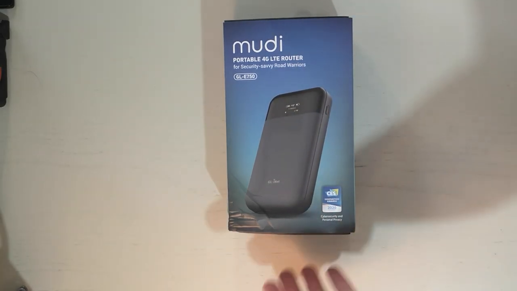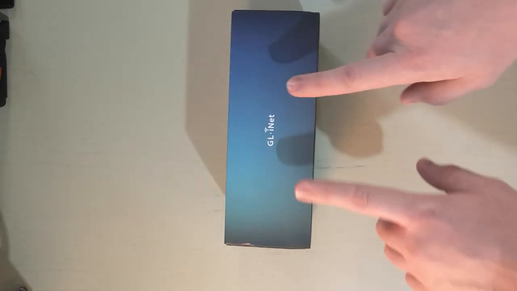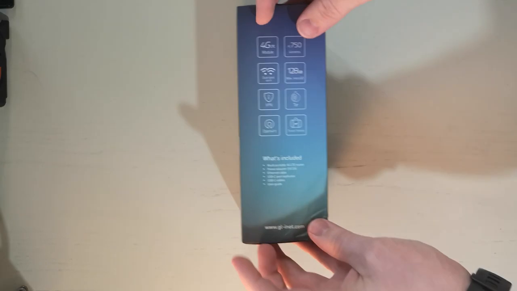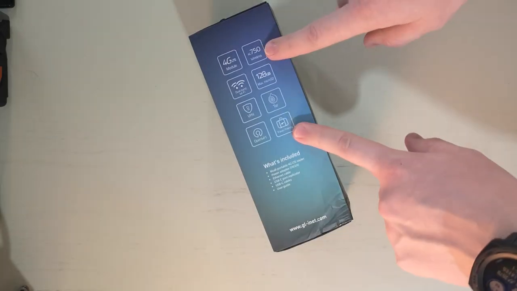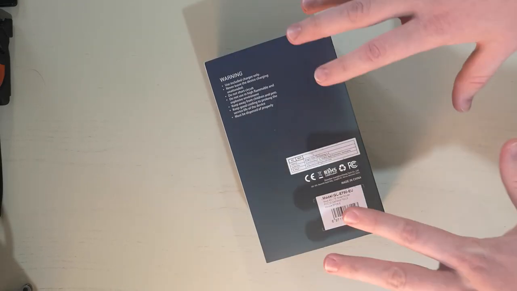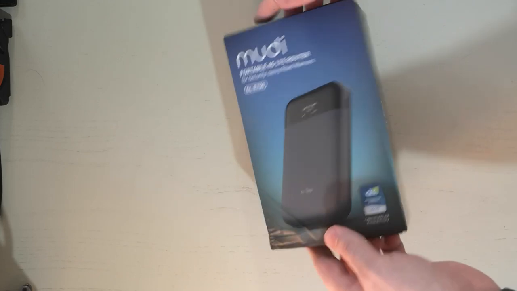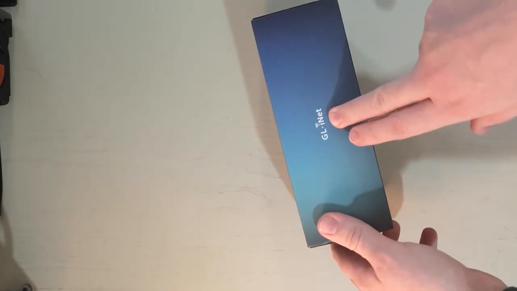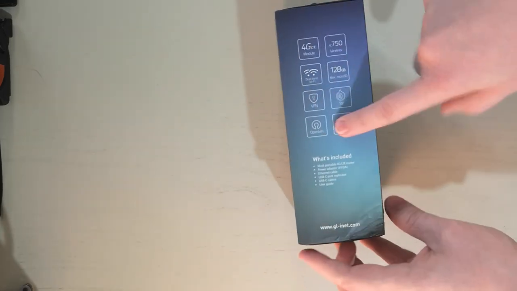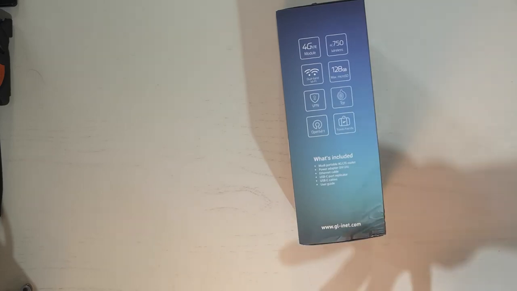If it was up to me, I would have probably changed a few bits on this box. I would have copied this logo and put it on this side as well, and moved all of this information to the back of the box. In my opinion, that would have looked better because people like symmetrical stuff. And displaying the logo on this side as well as this side would have been symmetrical. On the other hand, I'm no marketing guru, so feel free to mock me in the comments below.